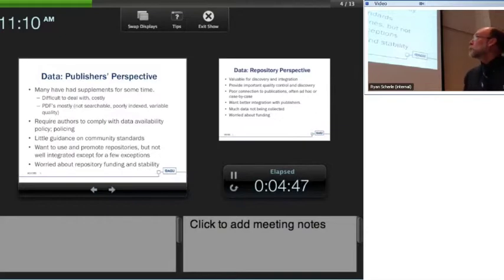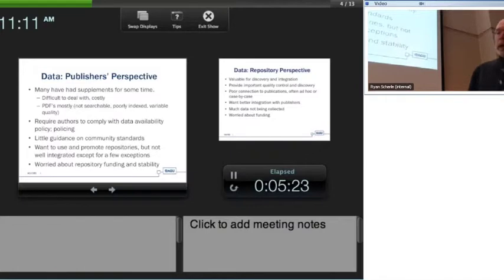We're requiring authors to comply with data availability and policing. I will say an anecdote. I was just at the CSE meeting, at an editors' breakfast with 19, 20 other major journal editors, all of whom were from biomedicine. I was the only physical science editor there, and we had a show of hands of who has data compliance statements, and mine was the only hand up. So I think there are very different communities. I was very surprised that so many biomedical journals do not have data compliance statements.